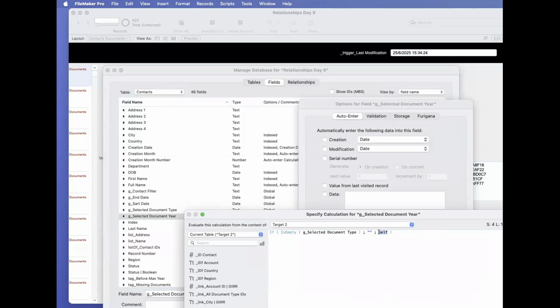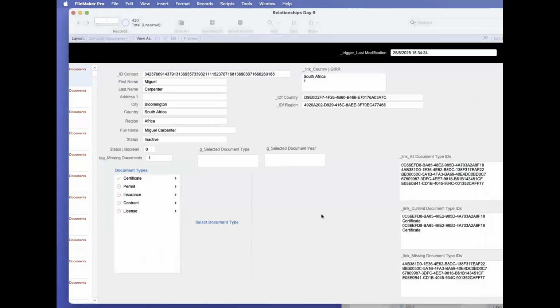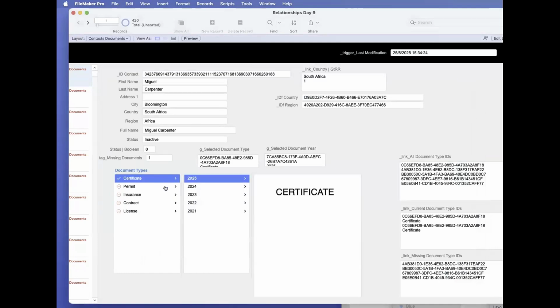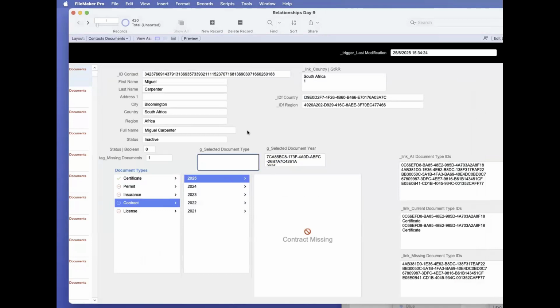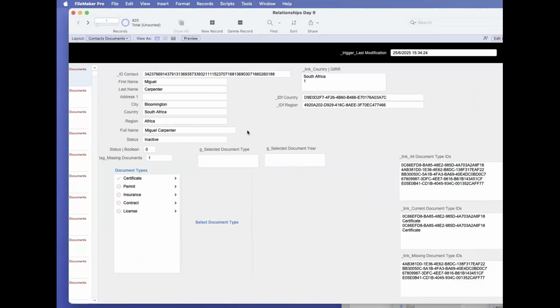Don't blank it. Don't try anything, right? Correct? This is what it's doing. So I can change this without triggering the blanking on this. I trigger the blank on this only if this one is completely, totally empty. Right? So that's cool.